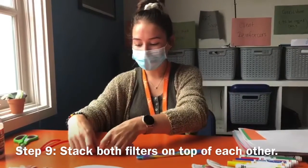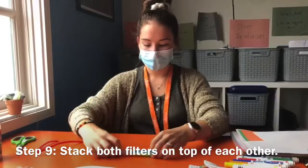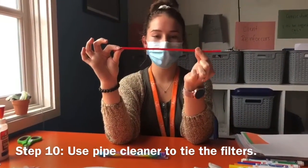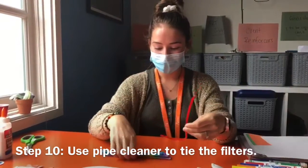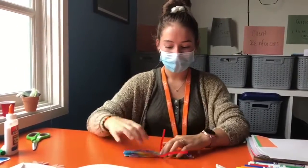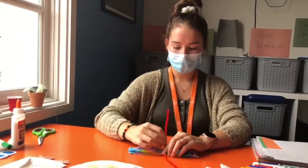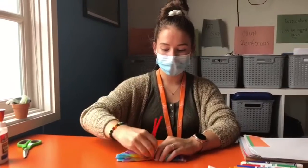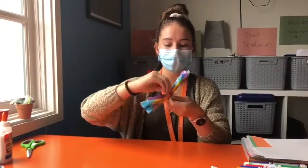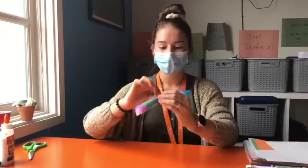You're gonna stack them on top of each other, just like this. And then you're gonna take your pipe cleaner, and you're gonna put it underneath, just like that. And then you're gonna bring both sides together, try to make them as even as possible. And you're gonna twist them very lightly, because you don't wanna rip the paper. But you're gonna twist them so that it makes a little bit of a loop, just like that.